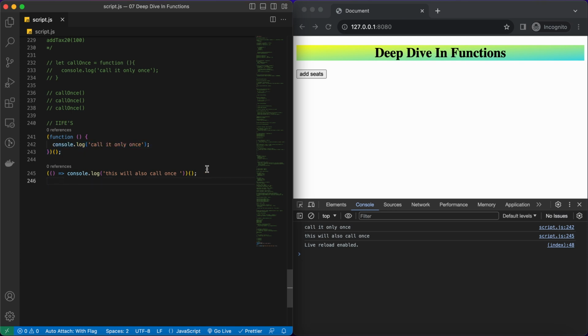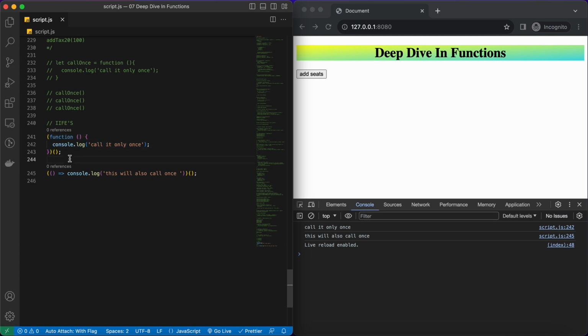Now, why do we need these immediately invoked function expressions? If you remember, in the behind-the-scenes sections I talked about scopes, and functions create these scopes.